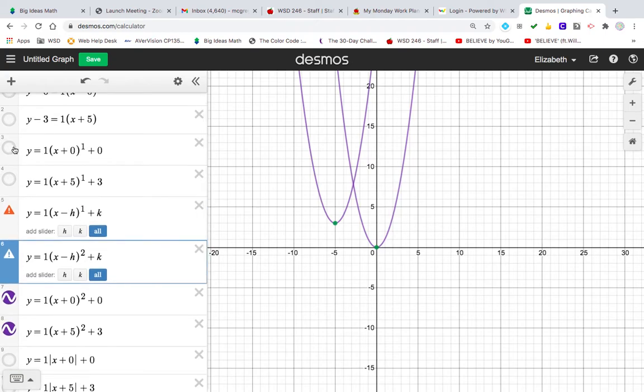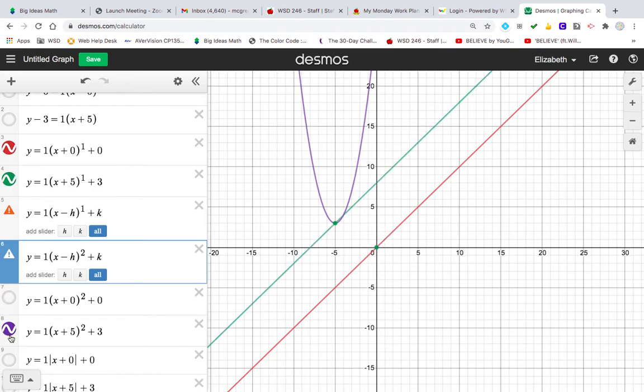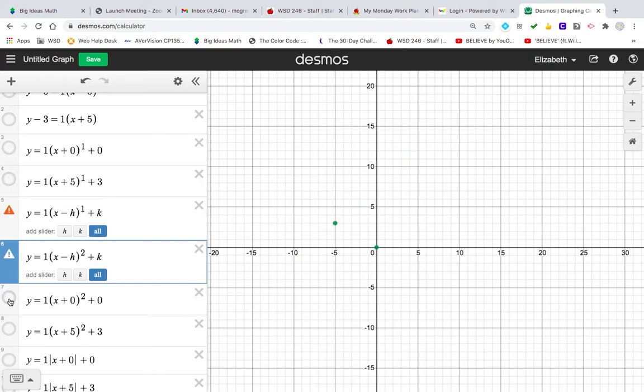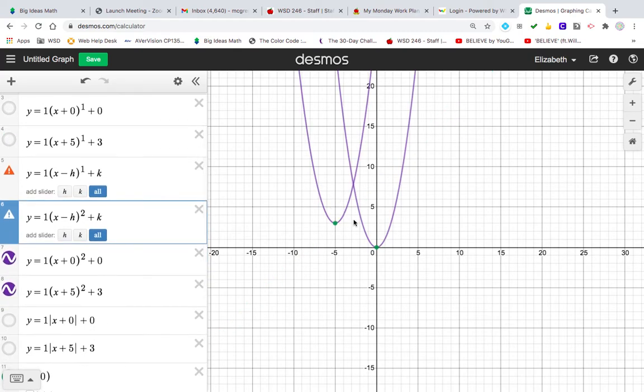So when I had a power of 1, I had these guys, and they were linear. These are straight lines, and I still had my (0, 0) moving to (-5, 3). And then when I change the power from a 1 up to a 2, it makes them quadratic. It makes them curved. So we have these parabolas. But I still have these guys changing the same way. They're still in that (h, k) form, where I did have a power of 1 and now I have a power of 2. And we're going to talk about how those move, like how much does it move on the x-axis and how much does it move on the y-axis.